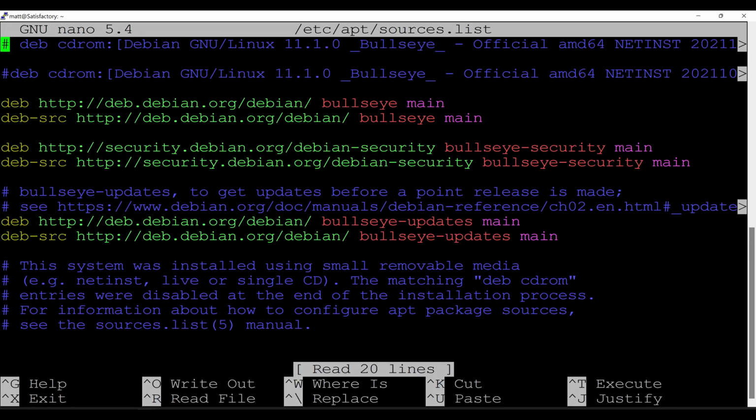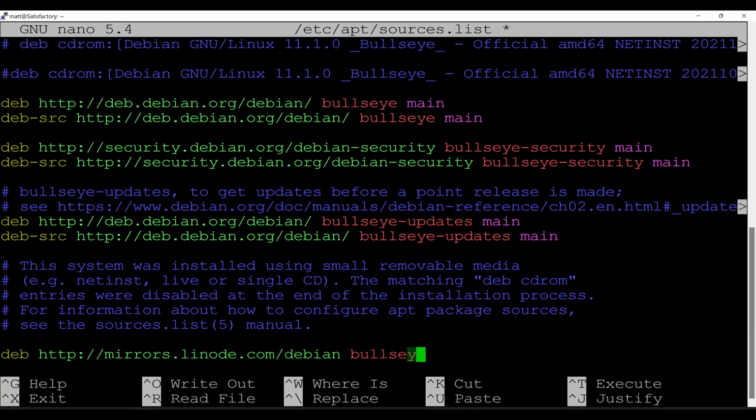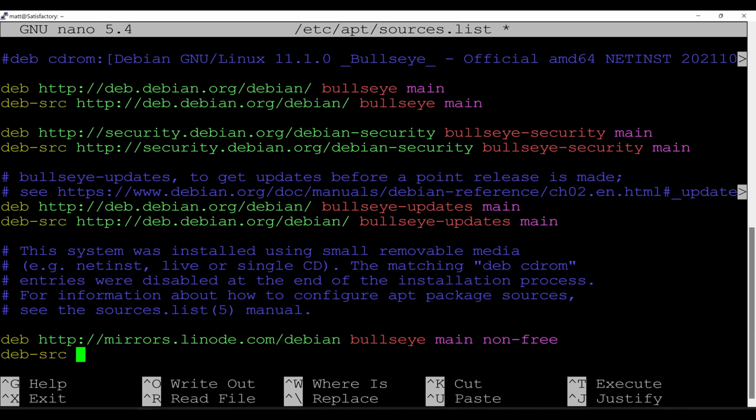So we'll go ahead and scroll all the way down to the bottom here, and similar to all of the other entries that you can see on the screen right now, we're going to go ahead and add 2 quick lines to this file that will be the third-party repositories where we'll pull down the Steam command line utilities. And once we have those added in, we'll go ahead and save the file again.